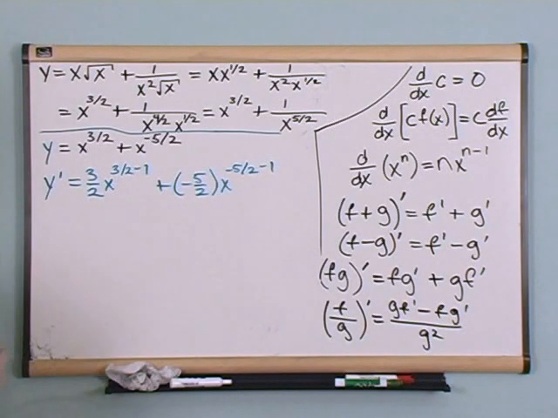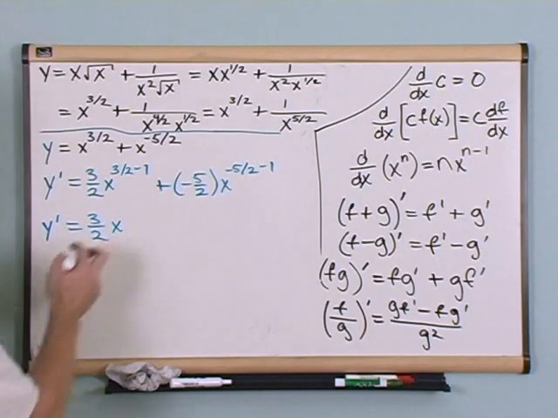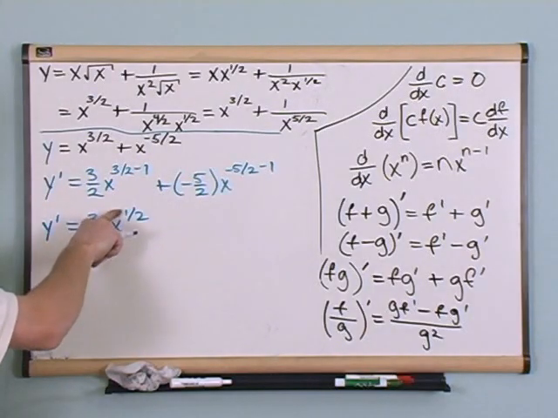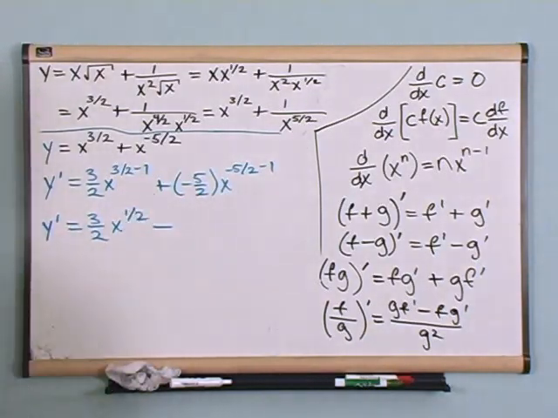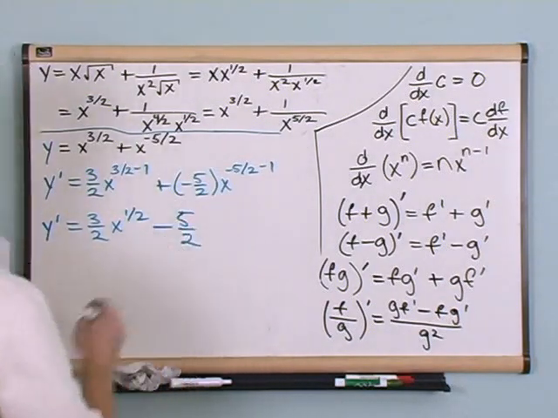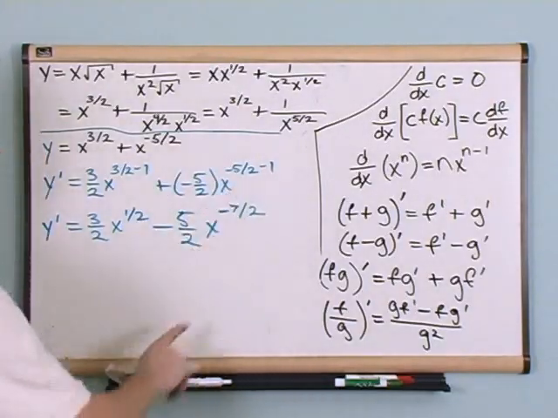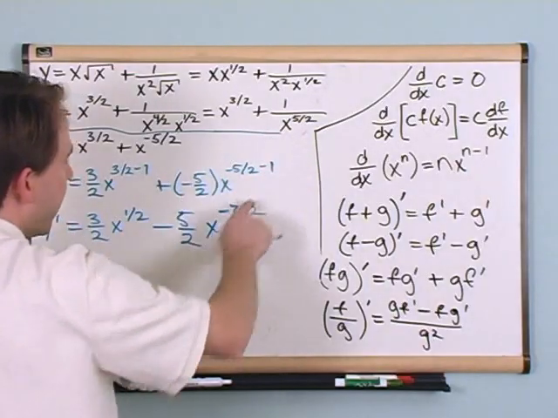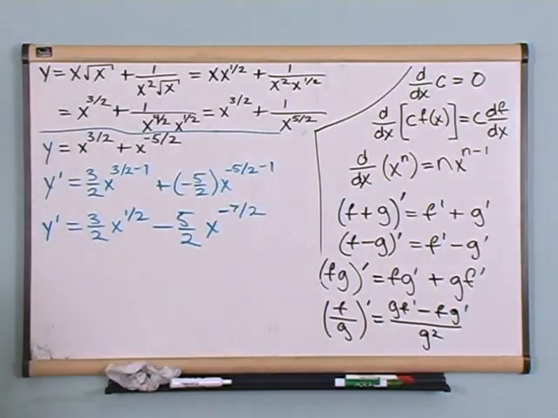Okay? So when you do this fraction, you'll find out that this is equal to 3/2 x to the 1/2. 3/2 minus 1, you can write 1 as 2 over 2 if you want. 3 minus 2 is 1, so you'll get 1/2 over here. And now that I have everything clearly written, I know that I can put that minus sign there, and then I'll have 5/2 x to the minus 7/2. And again, you could write this 1 as 2 over 2, and the negative 5 minus 2 on the top gives you the negative 7, and then the 2 remains on the bottom. Some of you might be able to do this in your head and get the negative 7/2 there. And this is the answer.